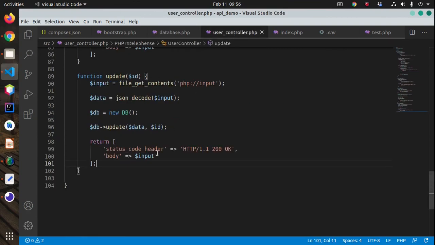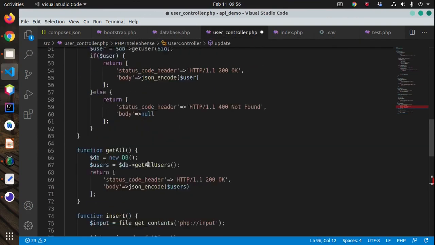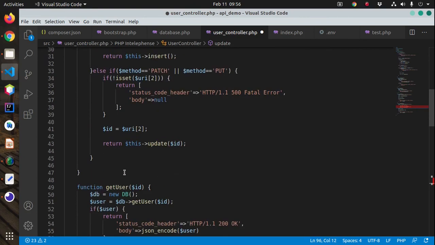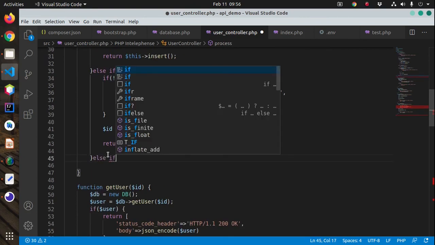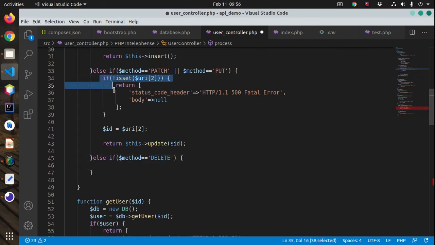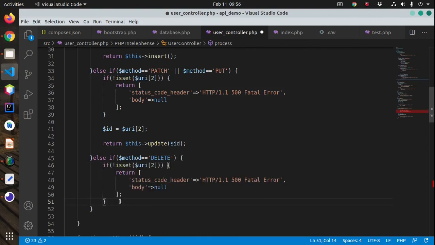Now in our user controller, we'll add again another else if here. So else if our method is equal to delete, just like in update, we'll be expecting a second URI. So put that there.